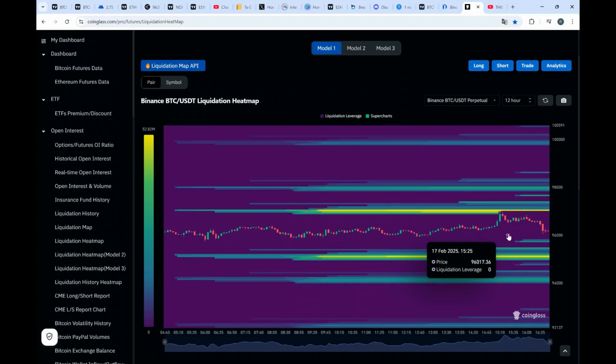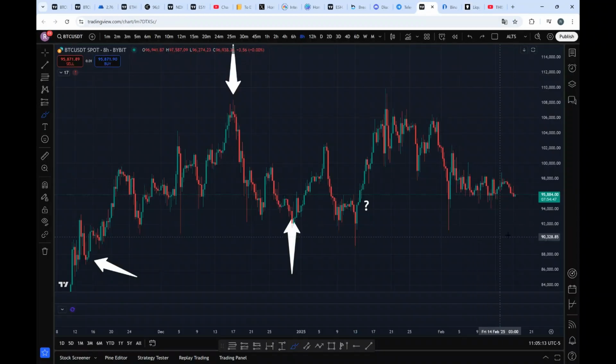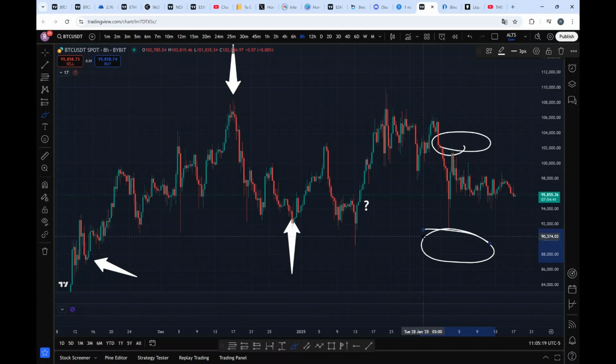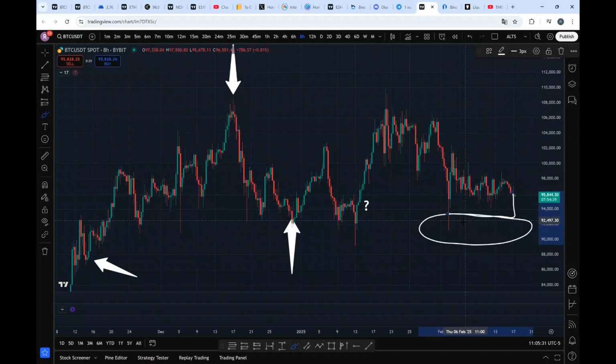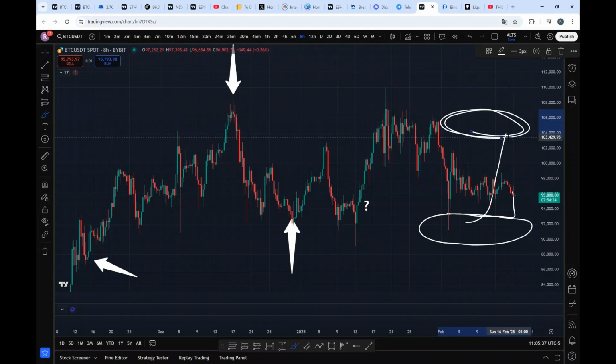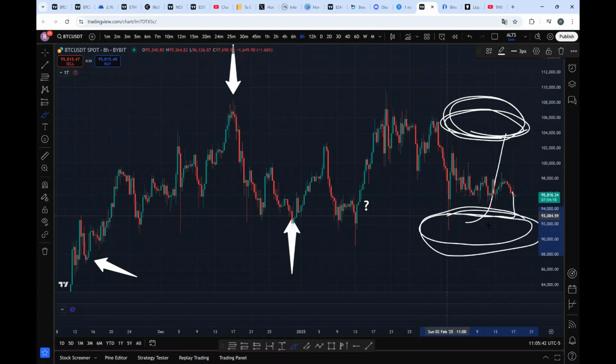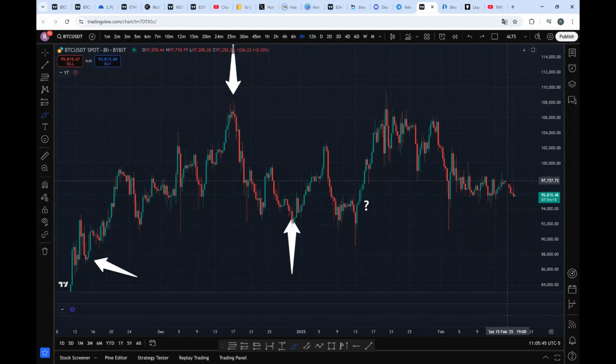How do you need to read that with the liquidity and being liquidated? I already said if someone wants to buy, someone else needs to sell, etc. But if you are a market maker and you want to push price higher, will you do that from this point or will you do that somewhere from this point? Of course you're going to do that from the lows. So if the market maker is able to push price lower, they want to fill up their bags somewhere at the bottom to then eventually travel it to the upside, start selling the bags there again, and start loading the short positions again, because they want to short from the highs and they want to long from the lows. And that is how they're trying to move and manipulate price.